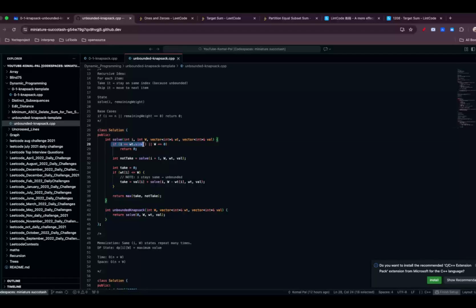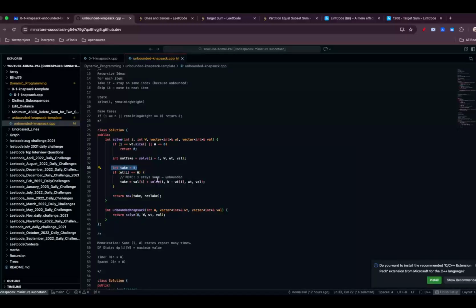Now here I equals weight of I. Here we are taking that I from 0. That's why when I equals weight.size, or capital W equals 0, then we need to return 0. So the not take condition is where we are not taking this one, we are passing it. So then only we increase that index and everything else remains the same.